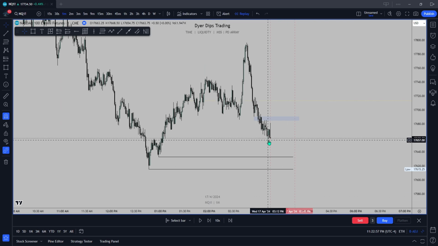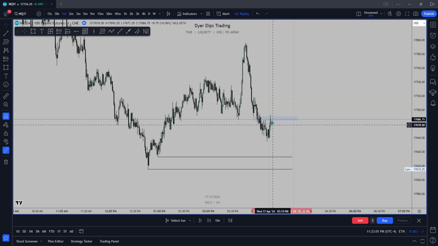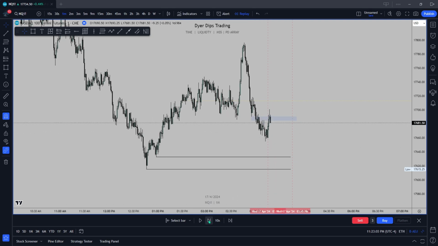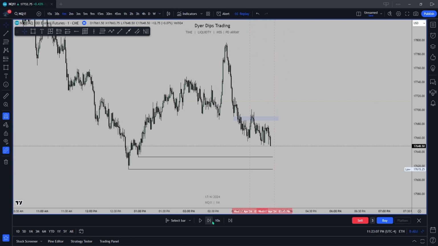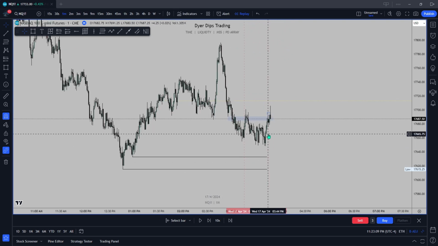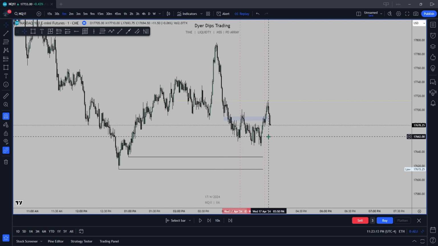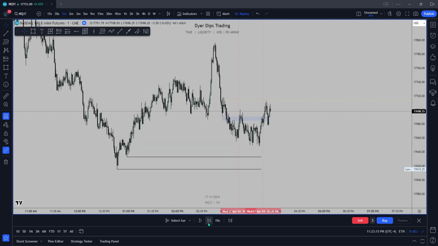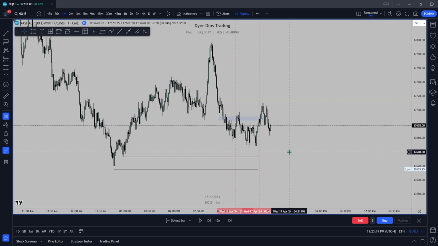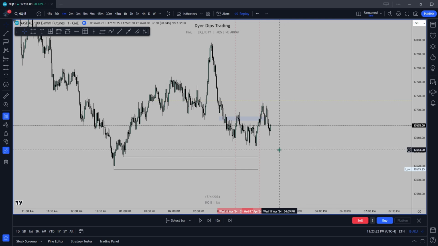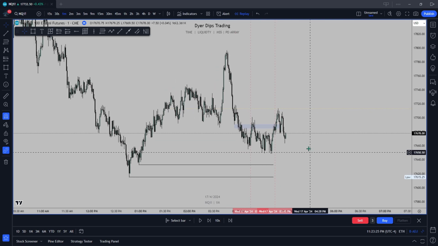And as you can see, once we come up to this 315 time, we actually do come up and we rebalance that 5-minute inefficiency there. And we actually don't end up getting down towards that sell side liquidity. We end up finishing our macro right here. And then there's this 350 time, which is the MOC imbalance. That's where you start to get some big move. And once again at 355. For those of you that don't know, just keep those times in mind. You're going to get really large candles historically at those two specific times of day.